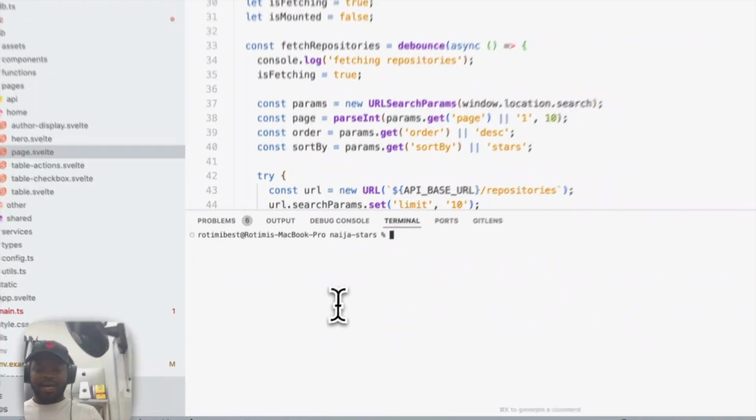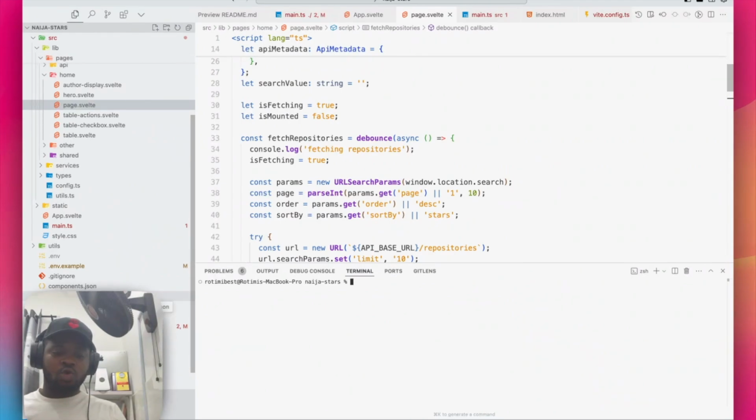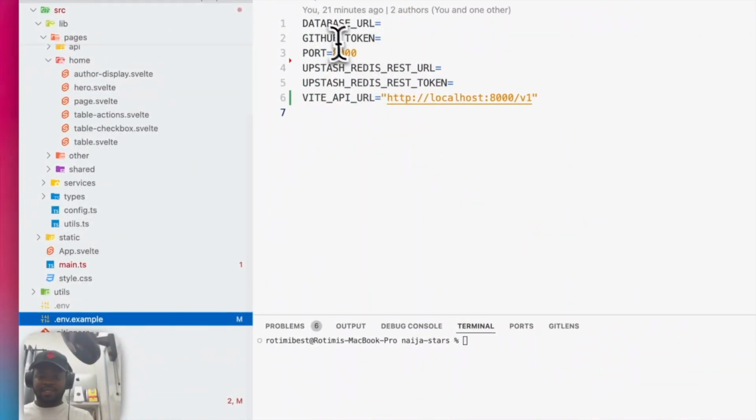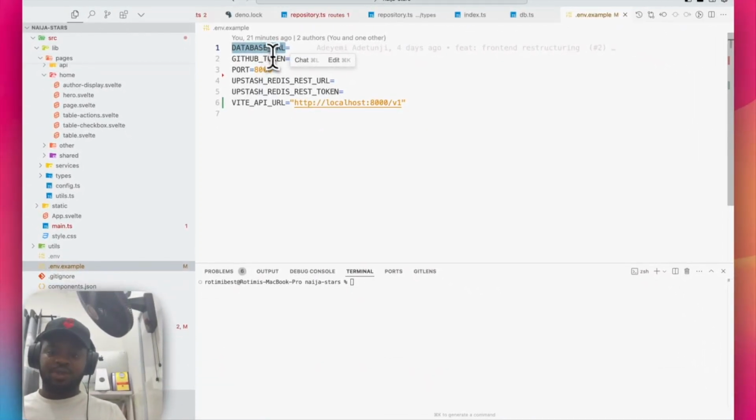I have two options. First of all, you need to make sure that you have these environment variables. It's not required to have this. This is only for production for me. This is also not required because it is only necessary for scraping the data. So you don't need this. You majorly need this database URL. I can make a different video on how to set this up with Neon, but it's pretty straightforward.